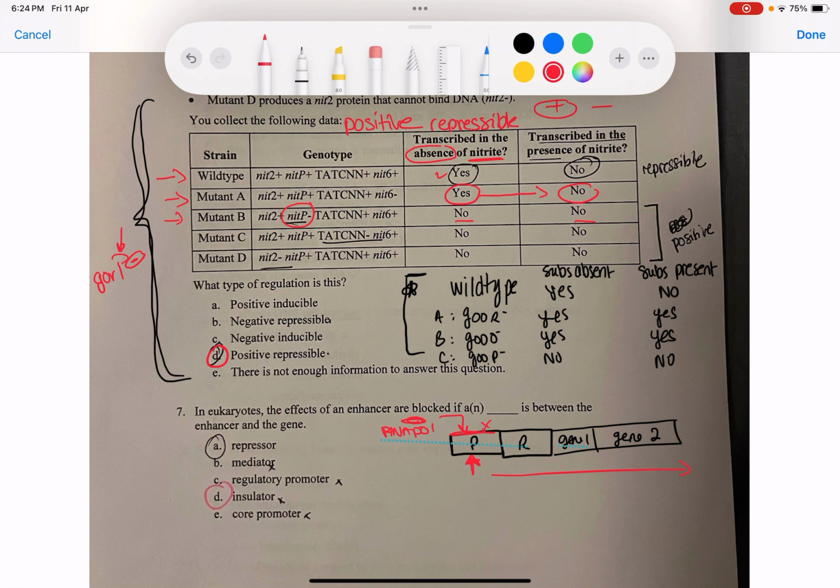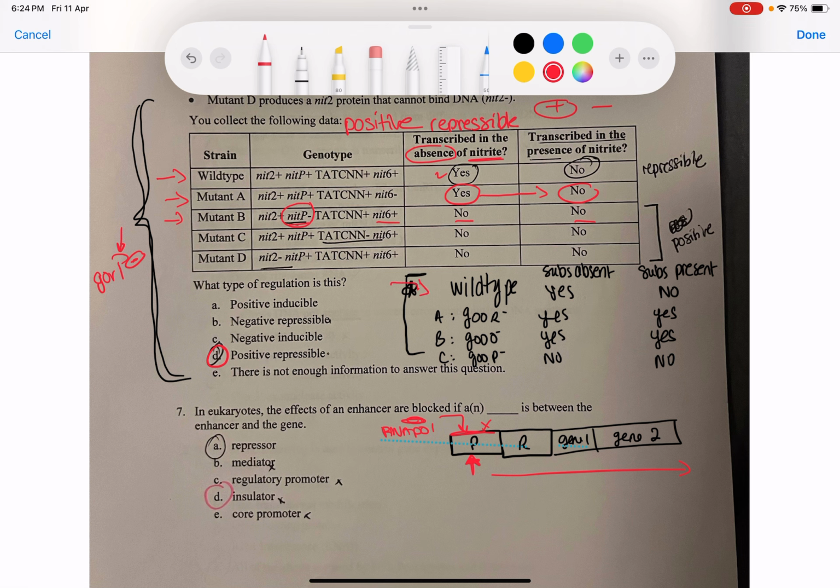So that's why every time you see a mutation next to the letter P in a mutant sequence, it means you have a mutation at the promoter site, and that means we cannot have transcription in any way, because my RNA polymerase cannot bind, right? So this was my method for the exam.